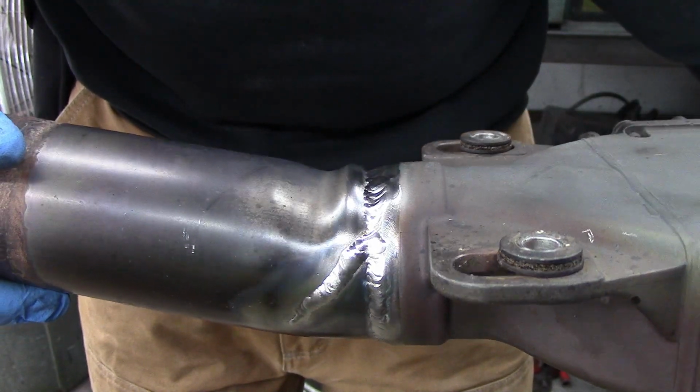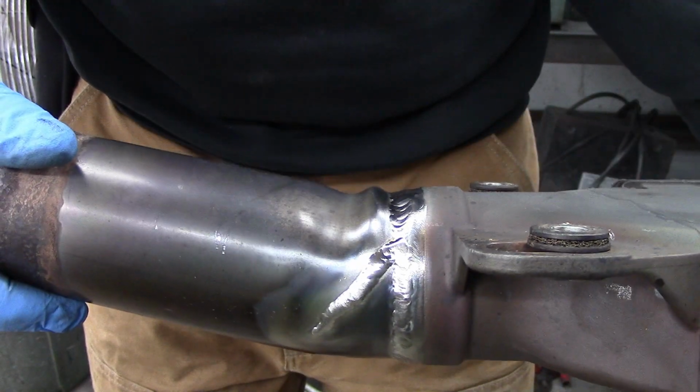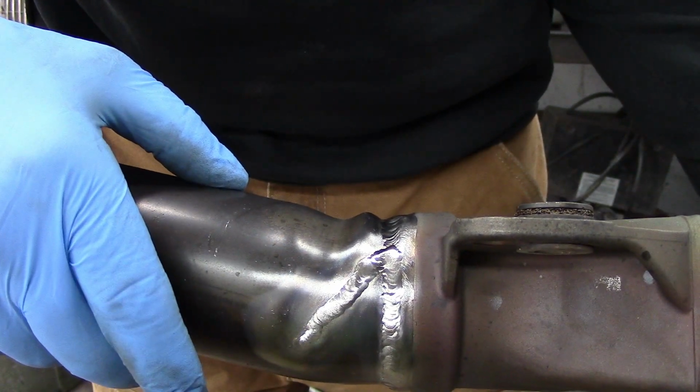There's the crack. So I started on the crack from the opposite side, and I started about a 1/2 inch before where the crack started. So I started about a 1/2 inch this side of the crack and worked into it.